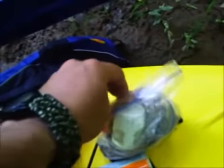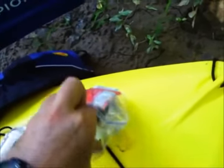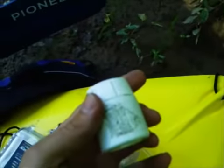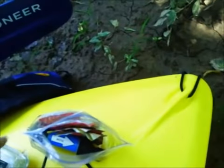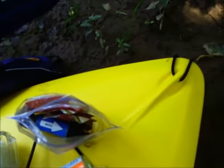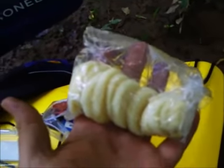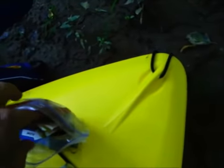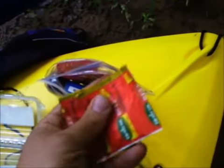Let's see here. I have my dehydrated vegetables. Some beef jerky. If I can get it open. Just on them canned potatoes, just to save on some of the time for cooking, because the rest of the stuff I can warm up and then let it hydrate for a little bit while I fish.